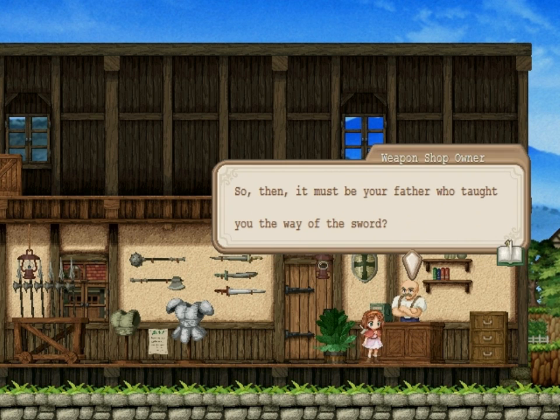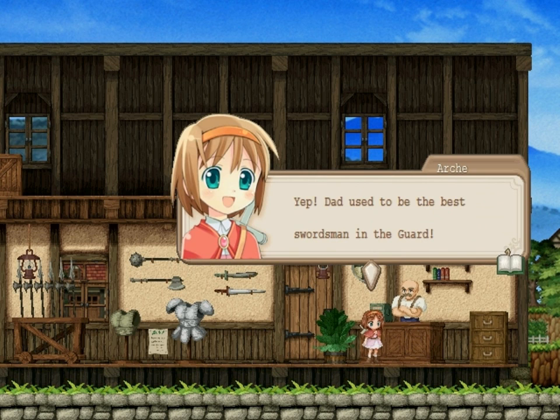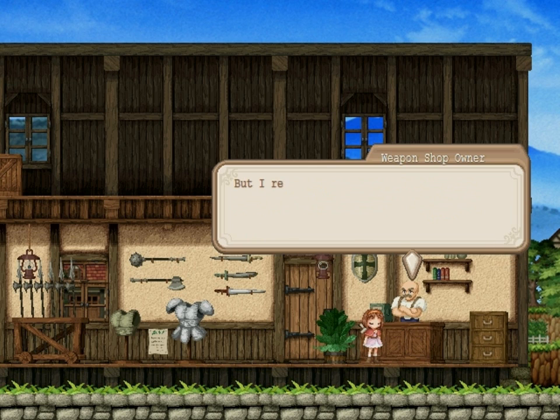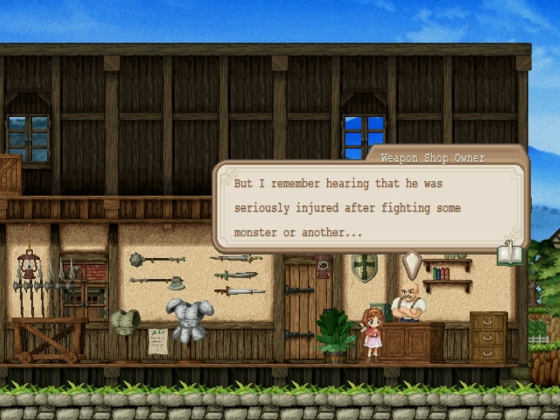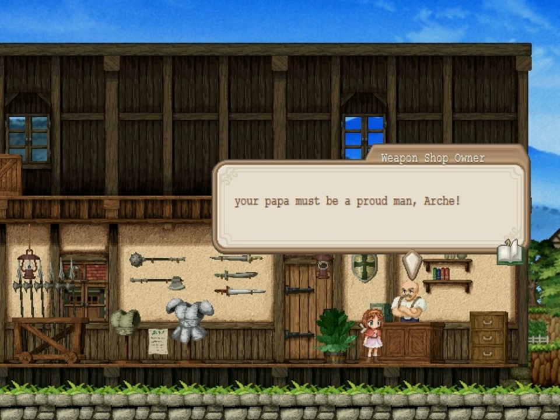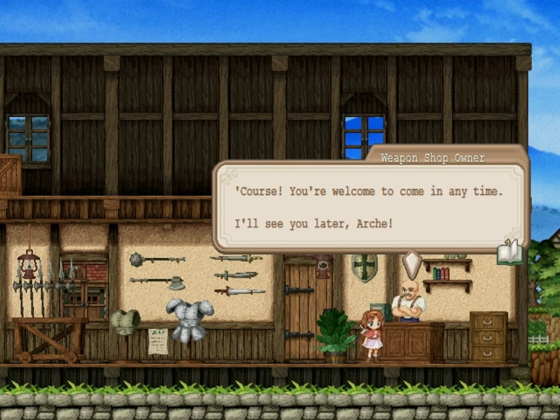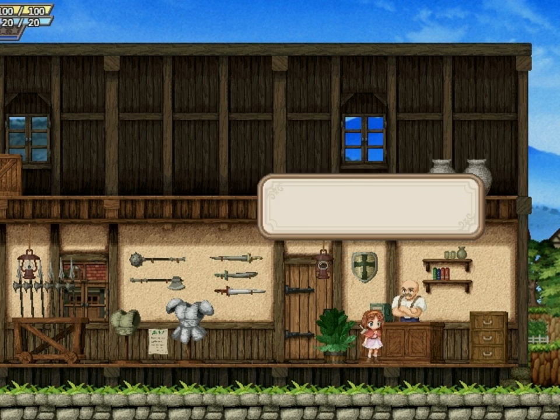Thanks, mister. So then, it must be for your father who taught you the way of the sword. Yep, he used to be the best swordsman in the guard. The guard? That makes no sense! Oh yes, I heard stories about Mr. Plummerfield, best swordsman in a generation, they say. But I remember hearing that he was seriously injured after fighting some monster or another. Sorry, rambly. Gotta say though, with a daughter who's cute as a button and skilled with a blade, your papa must be a proud man, Archie. Hey, mister, can I come look at your weapons sometimes? Gosh, you're welcome to come in anytime. I'll see you later.